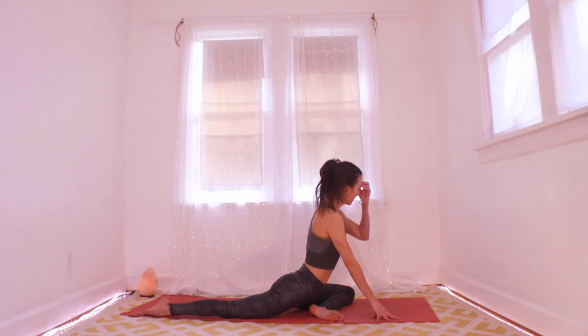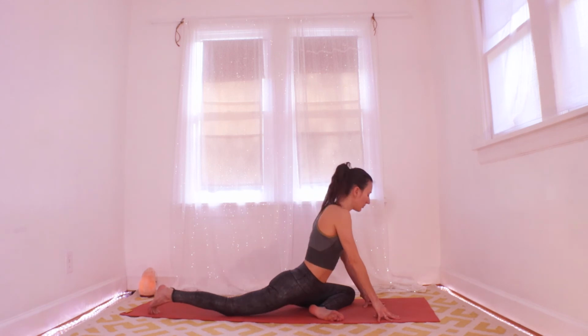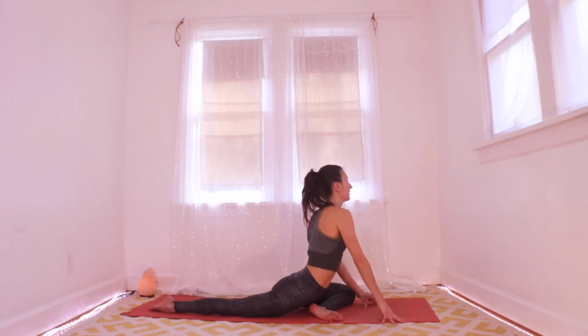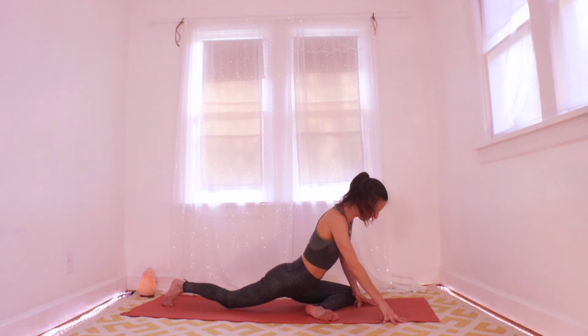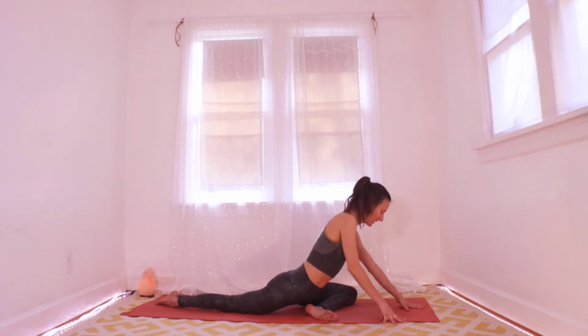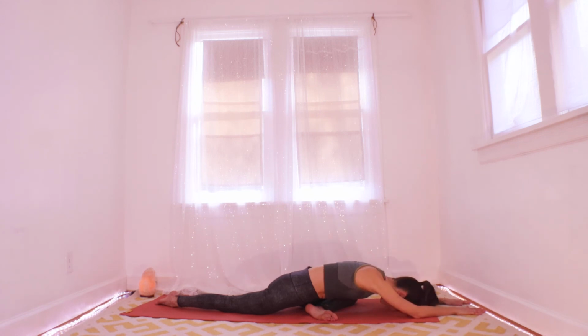That's all. Nothing more than just breathing and finding the perfect amount of effort to exert. Some days you're going to want to put 5%, some days 15%, who knows? But how much do we need to push against the floor just to get the right amount of opening in the hips? Once you find that, then keep that press down, keep that resistance, and walk your hands out. Drop your head.